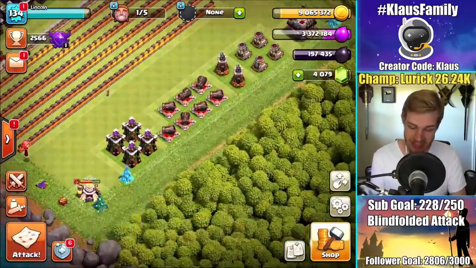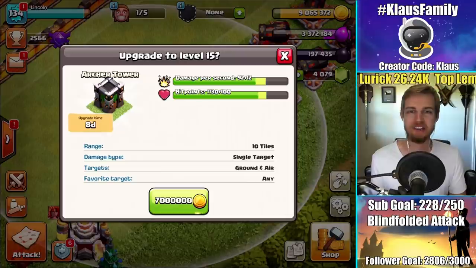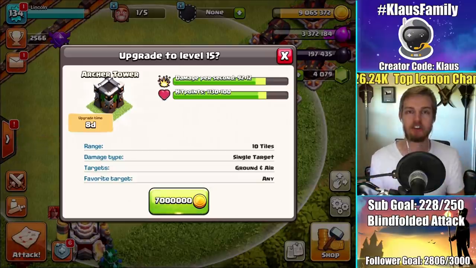That's fine. So now, what defense should we upgrade? Absolutely Archer Towers, right? It's an air targeting defense. And it's amazing. It's only 7 million gold, but it is an 8-day upgrade. So let's do it, guys. Let's upgrade this Archer Tower.